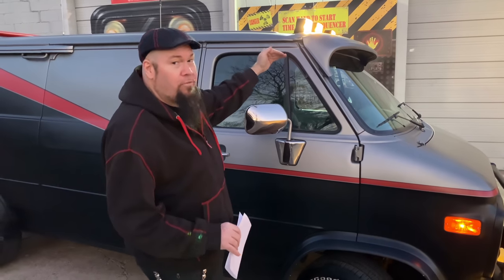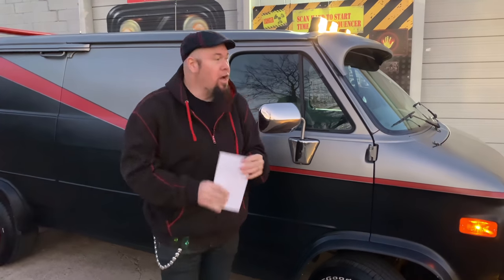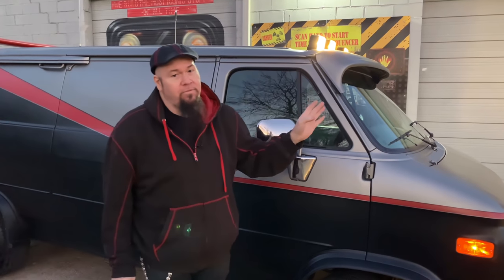Then on the top, we reinforced it and then ran carriage bolts all the way through the thing, through the roof, to hold it on. It's on there really well. It's not coming off, not easily.